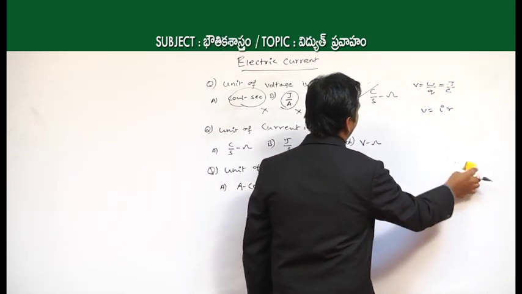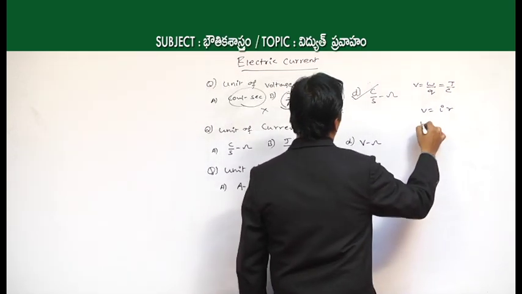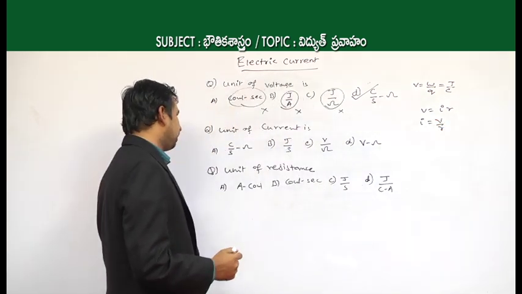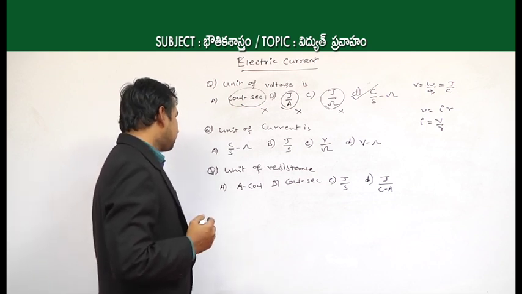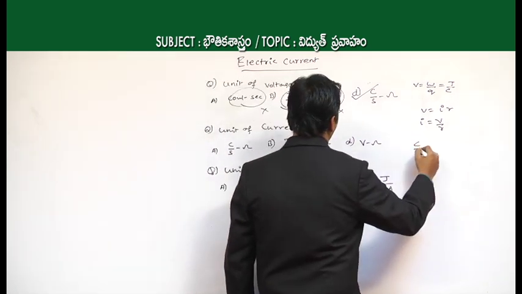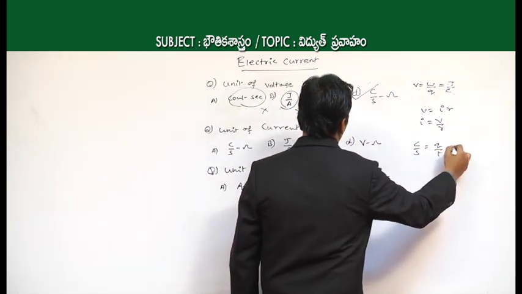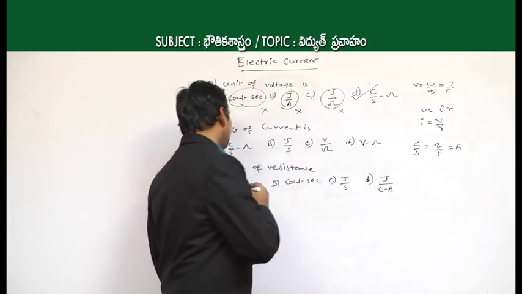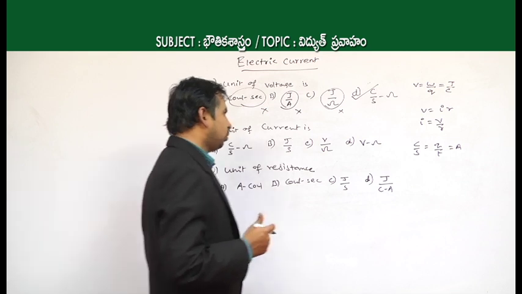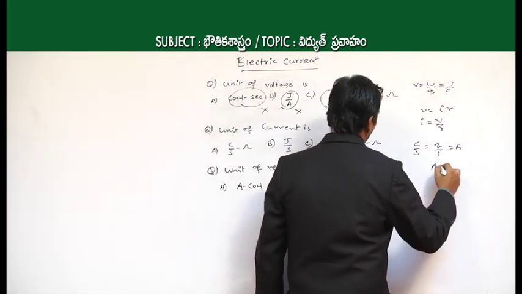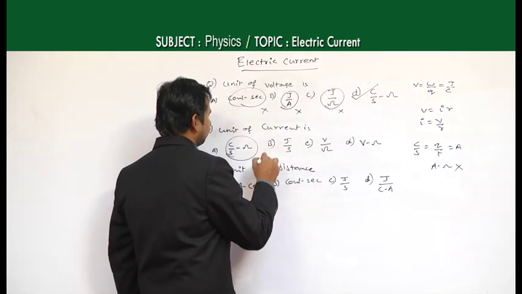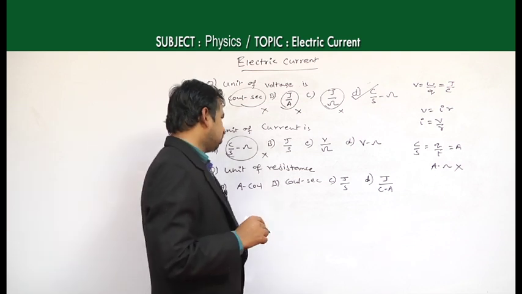As we know that V = IR, from this you can write I = V/R. In the first case, C/S ohm is given, whereas coulomb per second, which is Q by T, is the ampere. But actually the current unit is ampere, and here it is given as C/S ohm, which means ampere ohm is given, which is the wrong one. So, coulomb per second per ohm is not a correct answer.